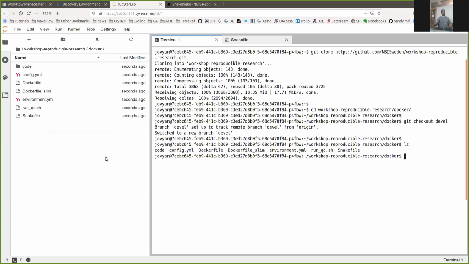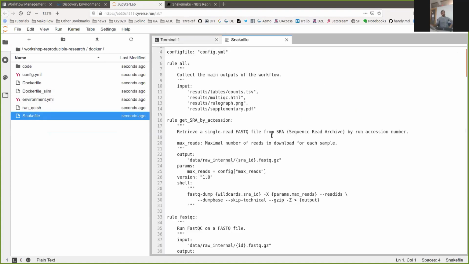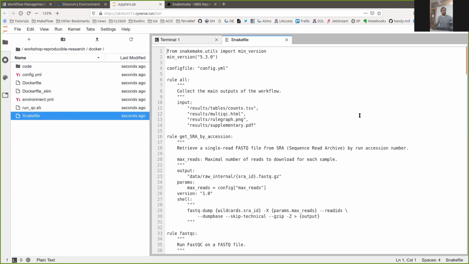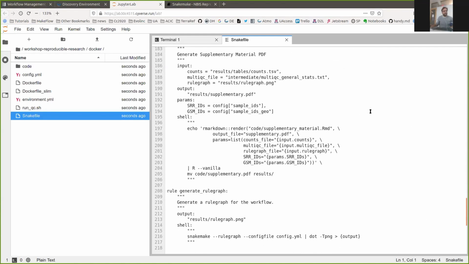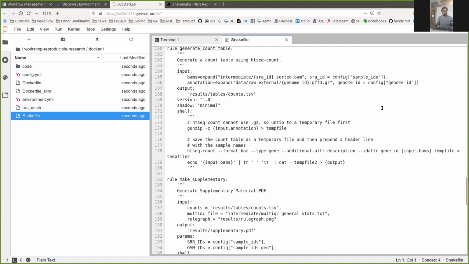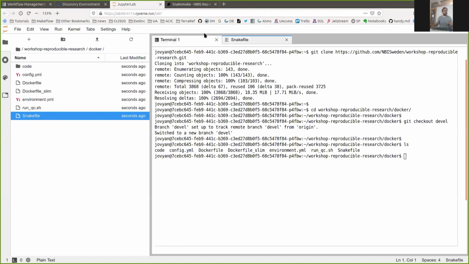Here within the Docker folder, you can see there are a bunch of files, but there's also a Snakefile, which is the Snakefile for RNA sequencing. You can open that and you can see this is a very well-written Snakemake workflow, I have to say. We will go over this once we set up the workflow for execution.